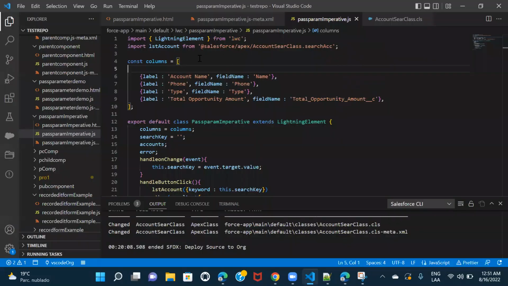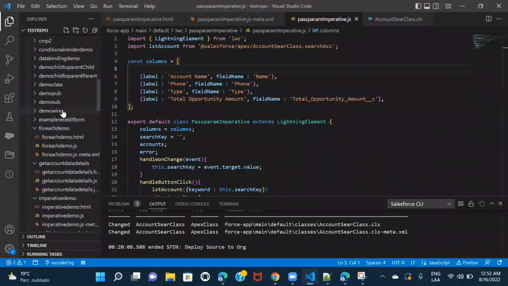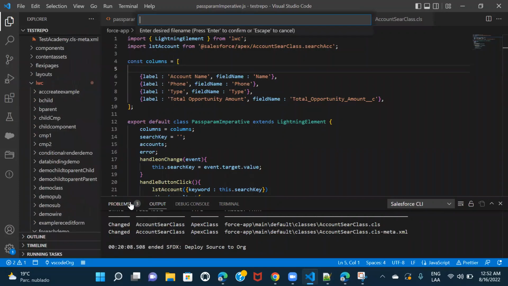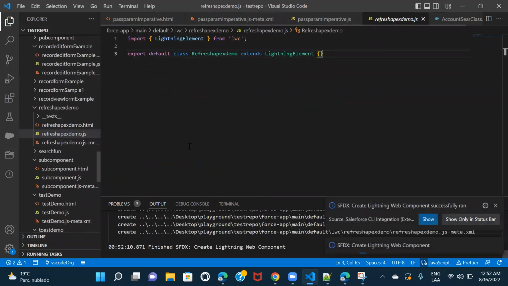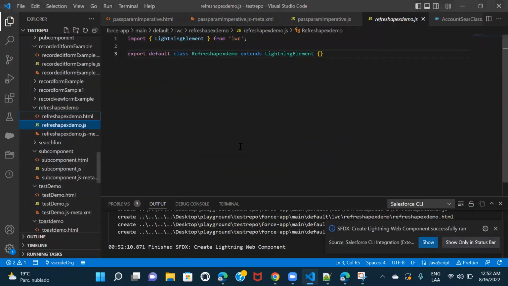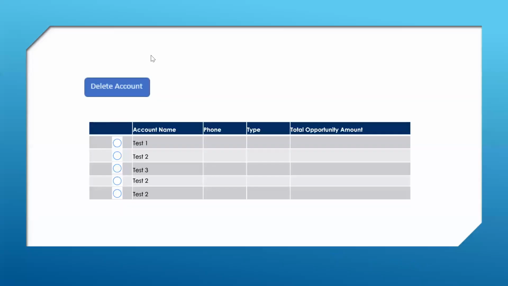Let's start implementing this. I will go ahead and create an LWC component, refreshApex demo. If I look at my mockup, I have to create a button and then display account records in a table along with radio buttons.